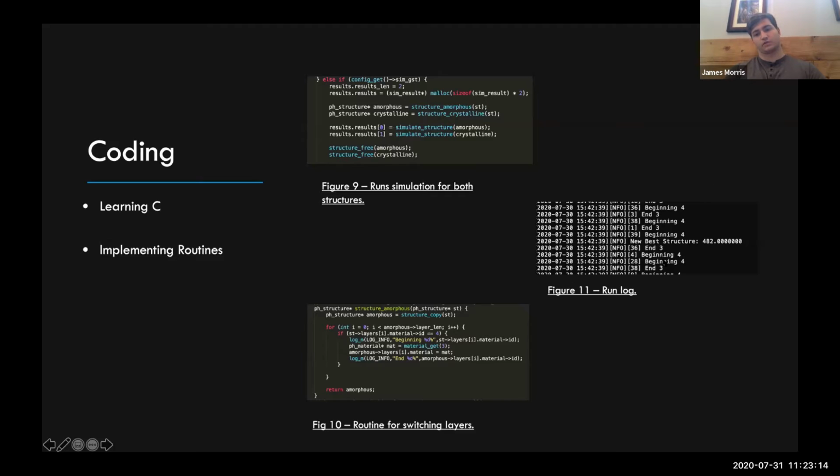So after the routine was run, any incoming crystalline GST that went into that routine was turned into amorphous.